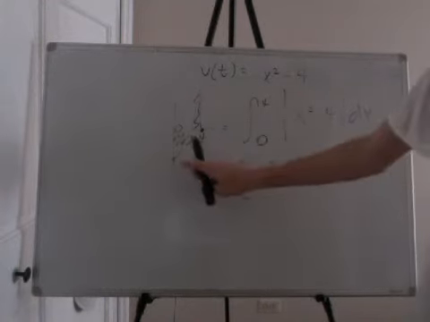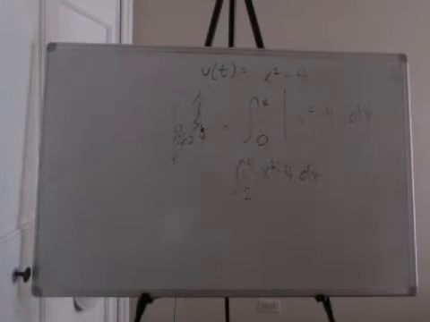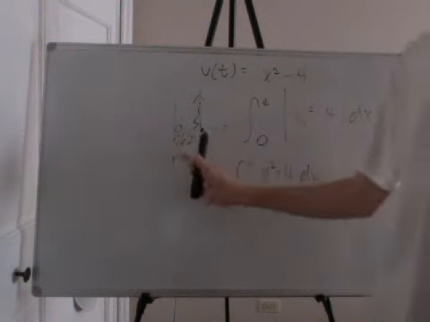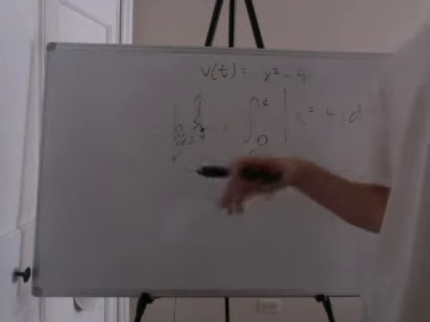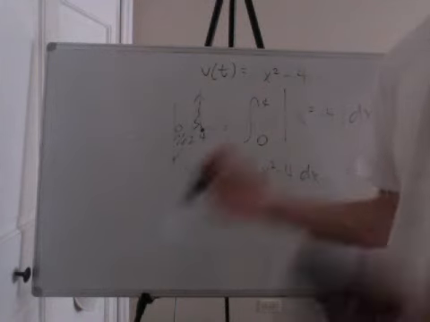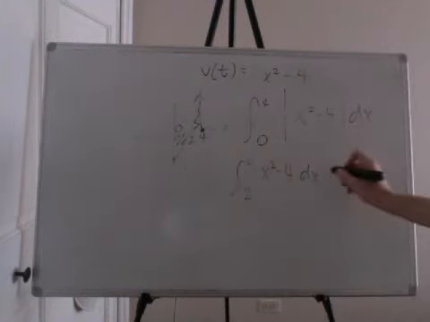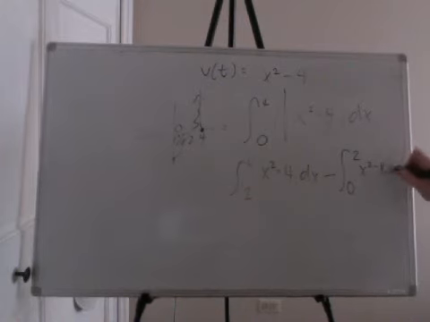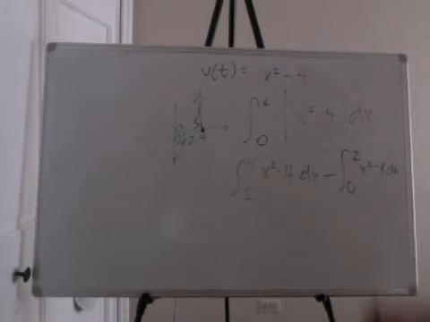But how are we going to get this area underneath? Well, if the area underneath here is negative, but we want to get the positive part, then we'll just subtract the negative. So it'll be minus, and then the integral from 0 to 2. Do you see why? Because then you're going to get a negative answer, but you're subtracting the negative, so you're going to make it a positive. And now we can just evaluate this to get what the total distance traveled was.